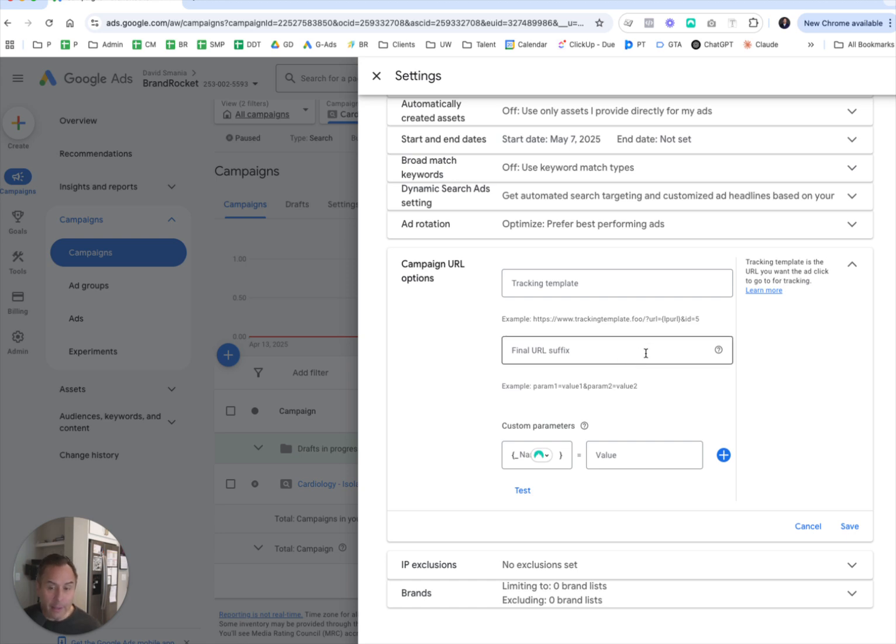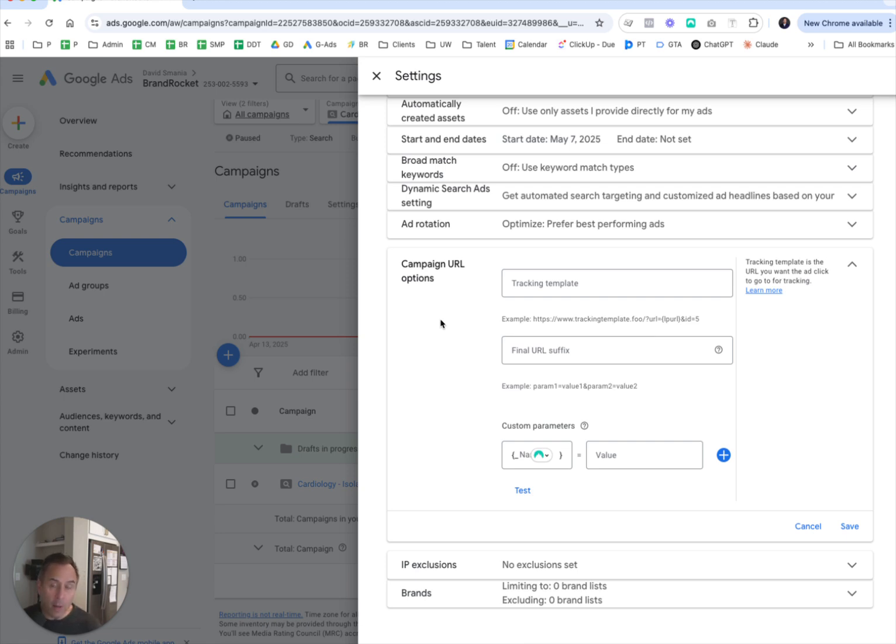There's something called a GCLID, G-C-L-I-D, Google Click ID, that sends over a very long alphanumeric string on every single click to your website, and that gets logged as a cookie. There are other tracking mechanisms that Google has as well, but staying with GCLID, it gets logged as a cookie, and that's how Google tracks where that click came from.